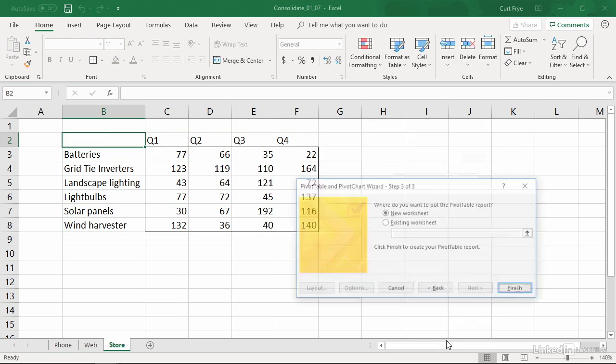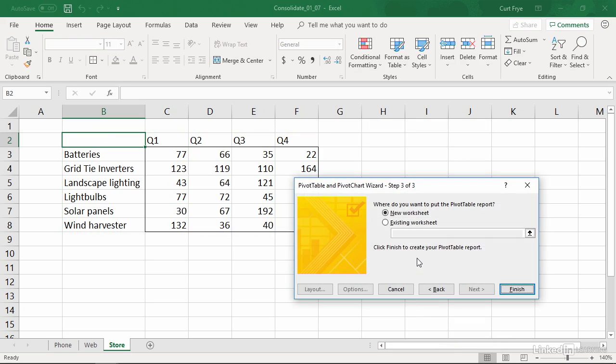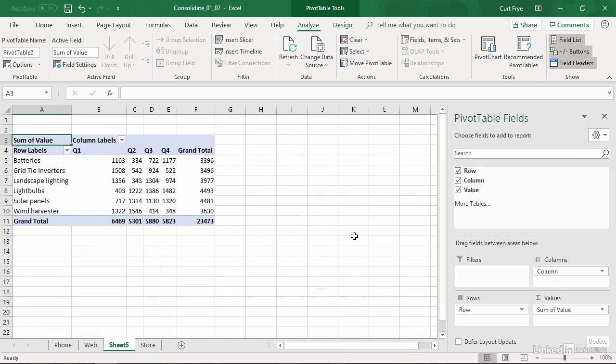Click Next. Where do you want to put the pivot table report? We'll leave it on a new worksheet and click Finish. And there you see that you have a pivot table. We have columns and rows, and if we wanted to now, we could filter based on quarter, and all of our data is in one place.